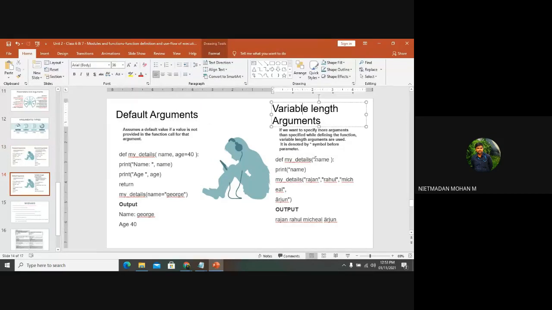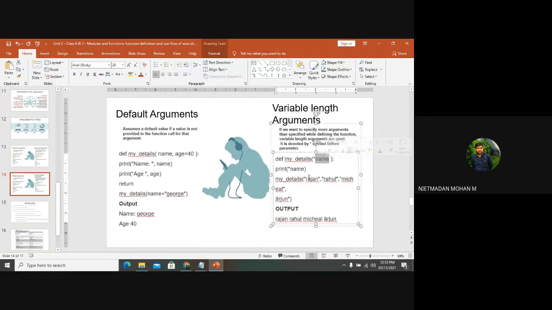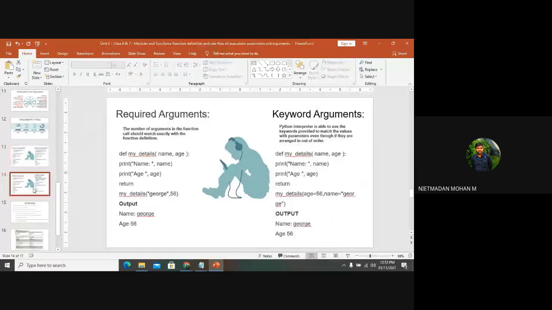It means that if we are giving only one variable name and collecting all the student list in this particular function, the output will be in a single line. So we are not supposed to use the variable length argument here, and these three arguments we will use regularly: default, required and keyword.